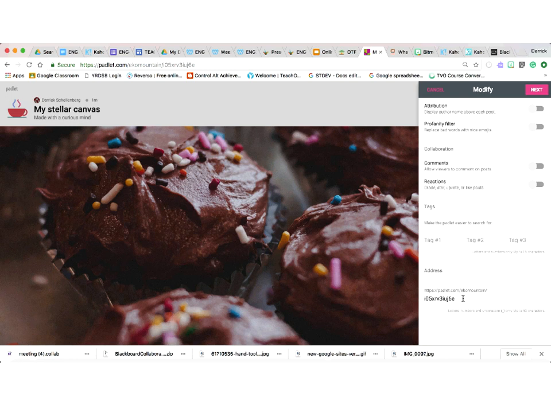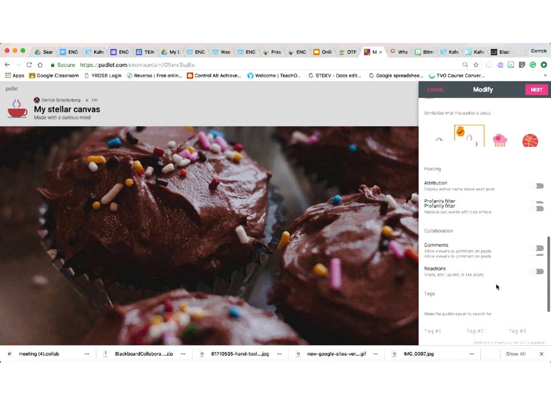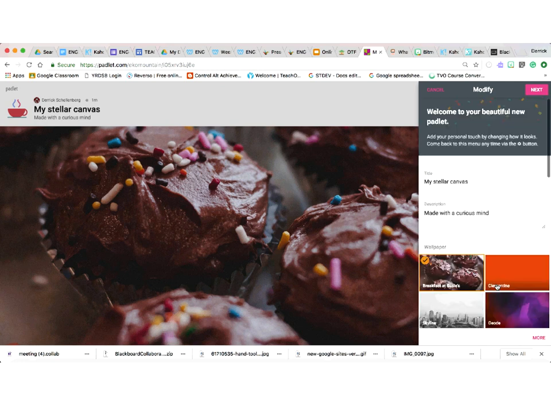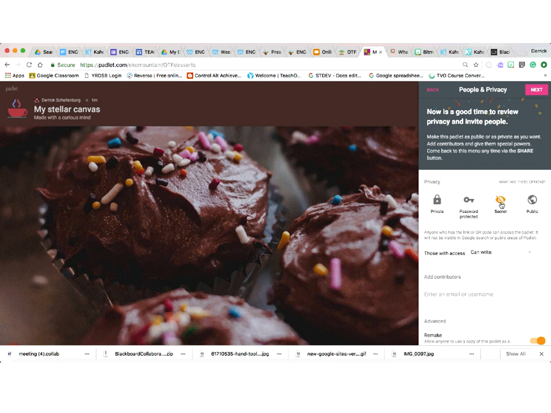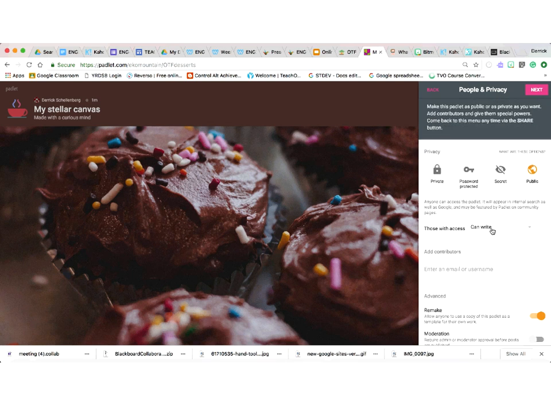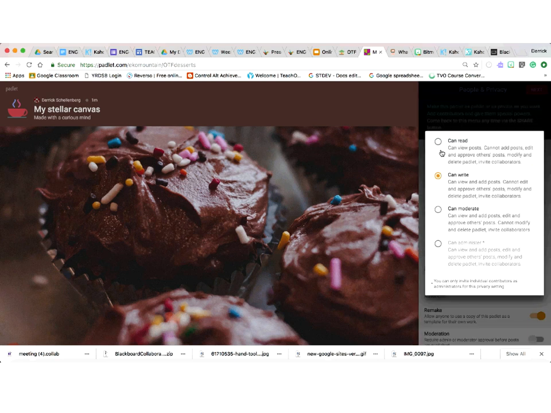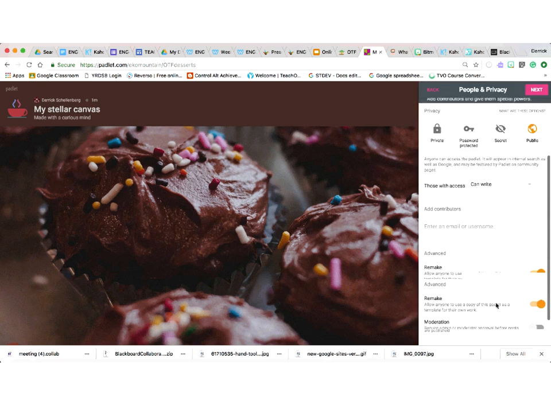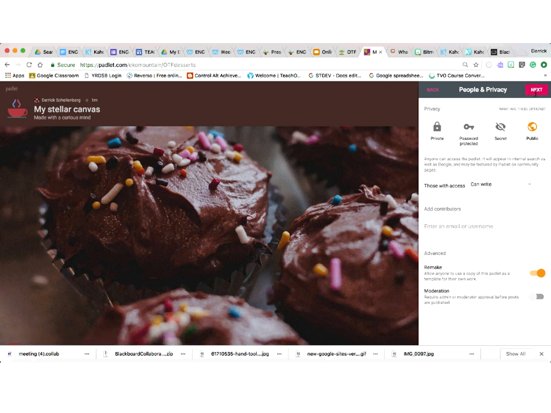And then if we scroll down to the bottom, we can tailor that URL a little bit. So I'm just going to mix in OTF and desserts, and it will probably tell me if that's taken, and it looks like it's not, so I'm good to go. And then I could change the instructions, but I'm not going to. I'll just go to next instead. And I leave mine as secret, but you can put it as public. And I always want those with access to write. But later, if we're done and I want students to be able to access it later, but I don't want them typing anything, I can change it so it can only read at that point. But I'll leave it as can write for now.